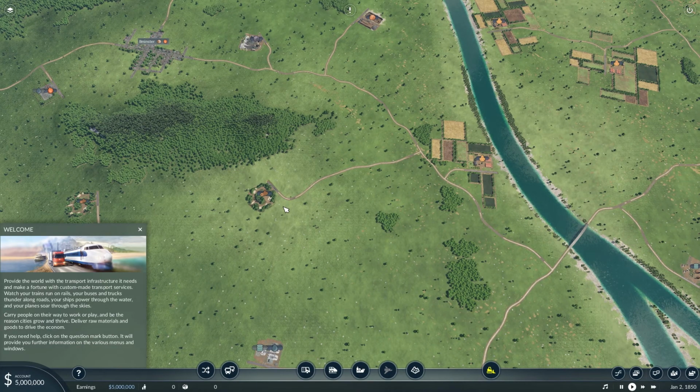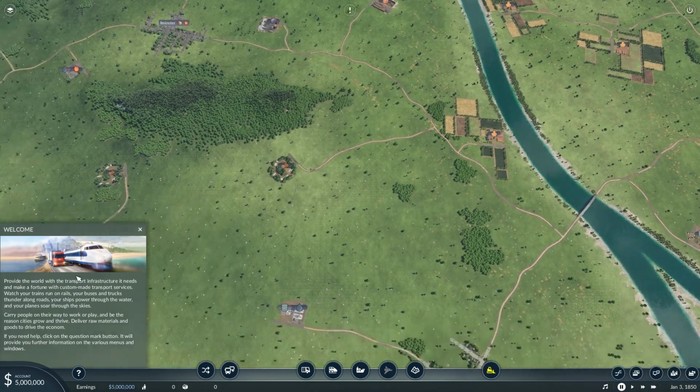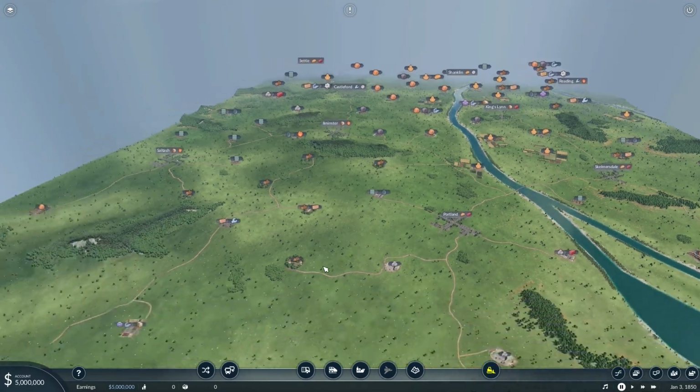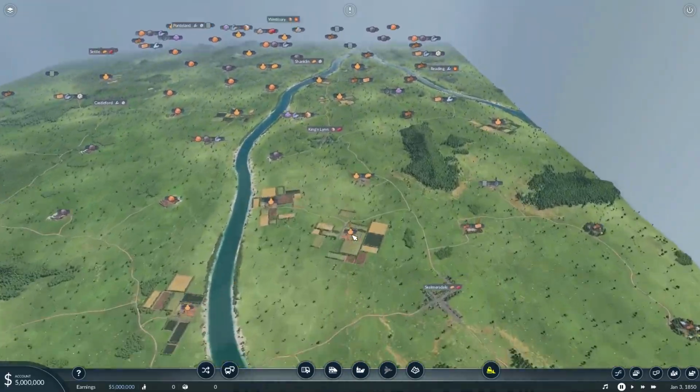Hey, there we go. All right, so first things first, what I'm going to do right away is pause the simulation speed down here in the corner so that time doesn't pass. Welcome to the game. Thanks for that welcome message. So yeah, this is the engine. This is Transport Fever 2. Take a look. It's very similar if you've played Transport Fever 1. The engine looks very similar, right?